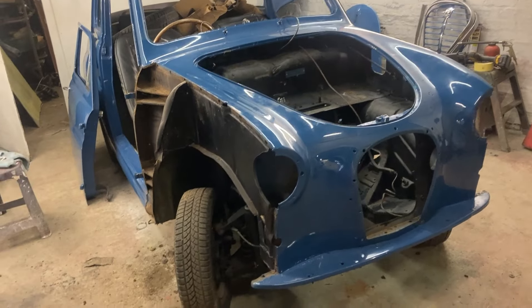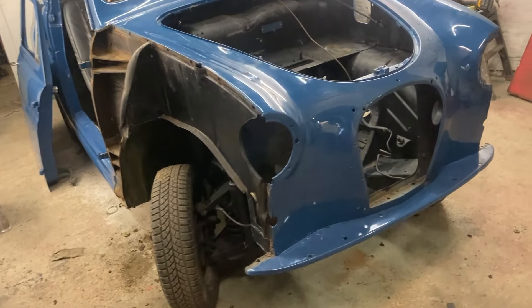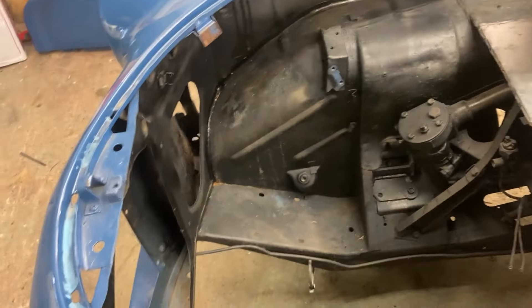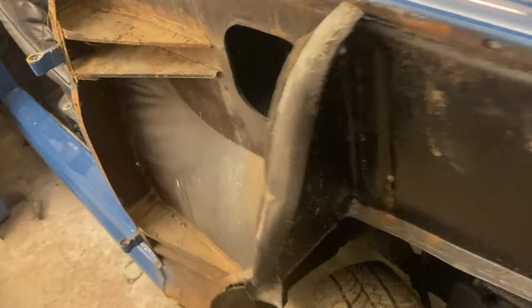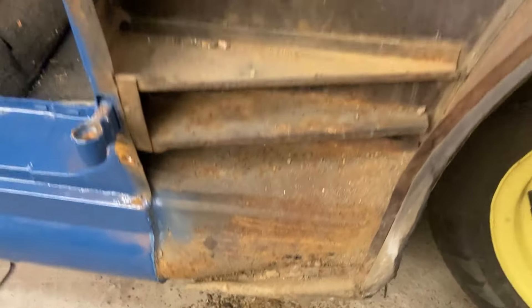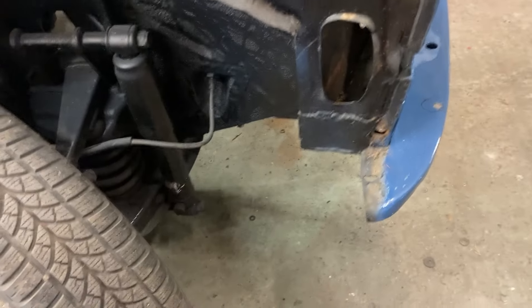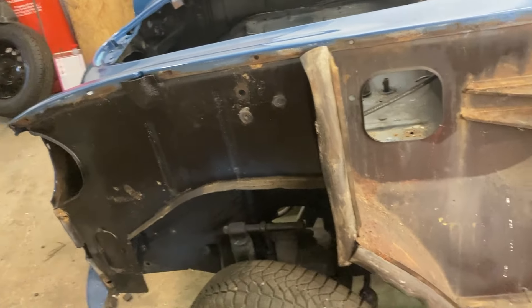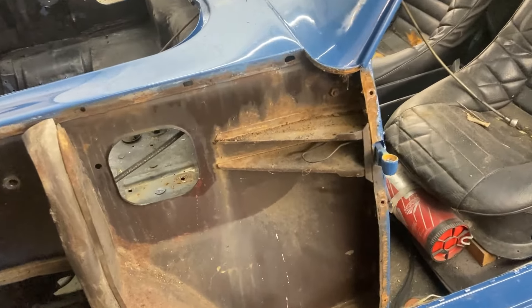This is the Rally A35 after it's been stripped down. I've taken the wings off, doors off, the grille and bumper on the front so I can get stuck in with the internals under the bonnet and in the inner wings. The car is in exceptionally good condition with very little rust — some minor bits and pieces here and there, but it's where they normally rot out. The other side is absolutely perfect, so it's been repaired before, which is understandable given it's 60 to 70 years old.